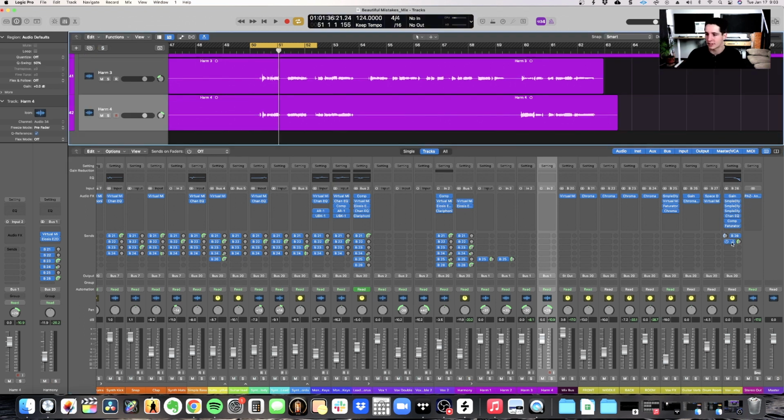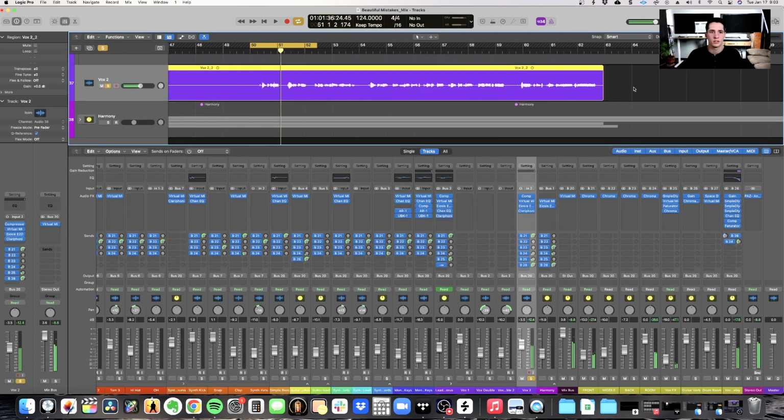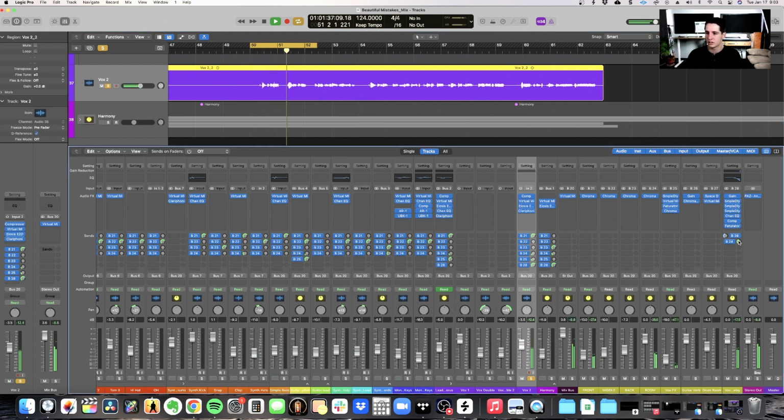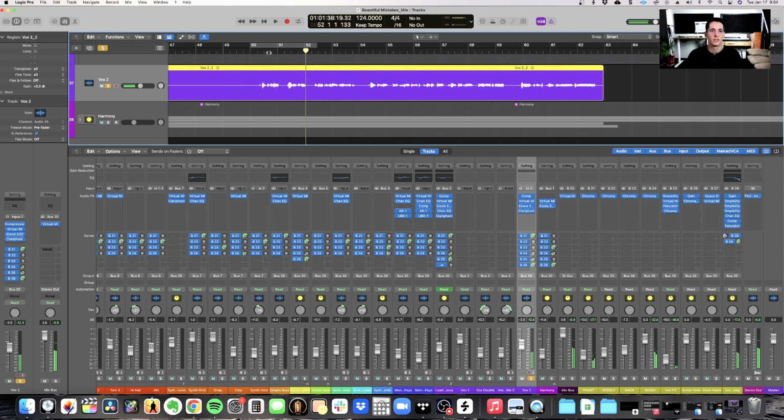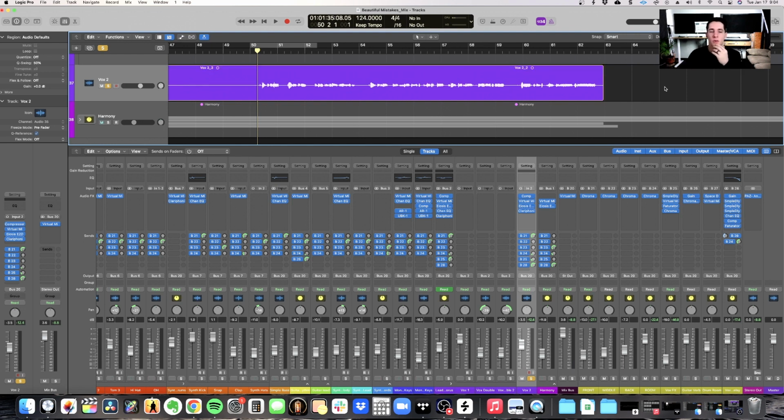Now that we have this, right, now our signal is really, really wide. That was kind of the purpose of the sample delays, offsetting them a little bit so we make sure we get that really wide stereo spectrum with our effects. Adding to that the room reverb that we have set up there, it's now sounding really, really wide with just a main vocal, let alone the entire mix.